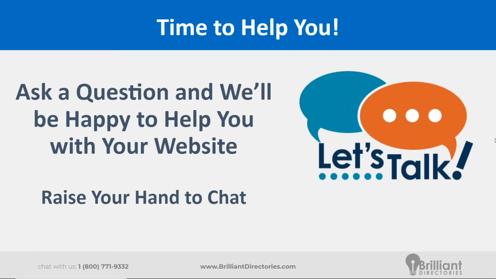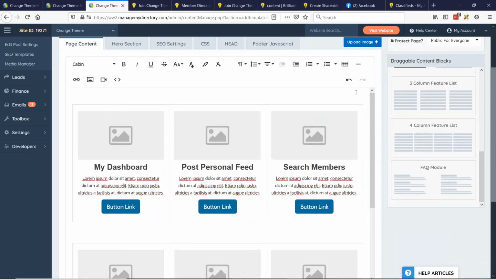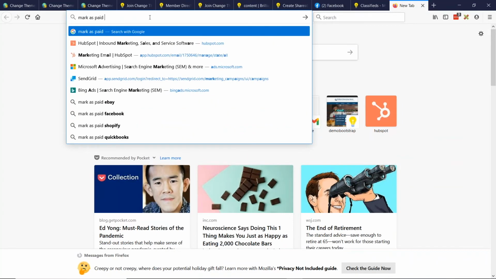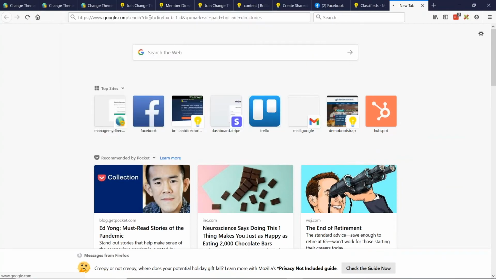Okay, let's see who else has their hand up here. So Eduardo typed in a great question. I know this doesn't apply to everyone, but I know there are some website owners out there who choose to run their finances this way. He wanted to know if he doesn't want to request new member signups to input a credit card for a premium plan and instead have them do a bank transfer or something like that, how can he still let them sign up and just be inactive until he receives that bank transfer or wire, whatever it may be, and then he goes into the admin area and marks them active?